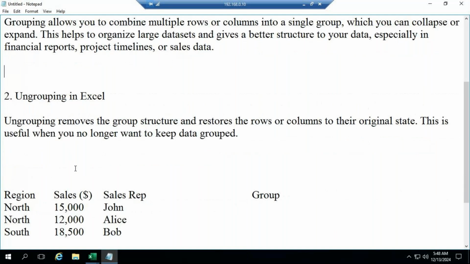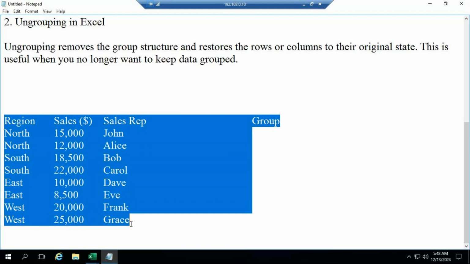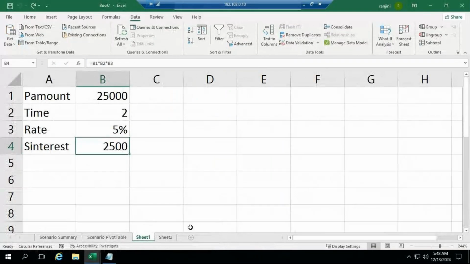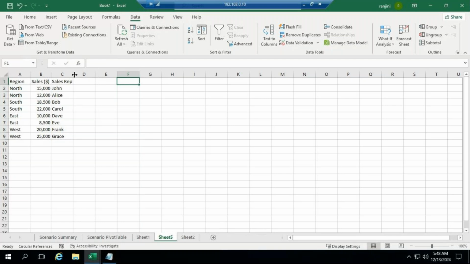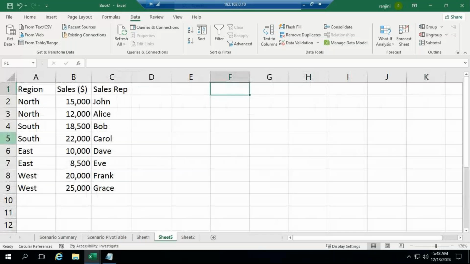So I have a database here. This is my database. I have region, sales and sales person.